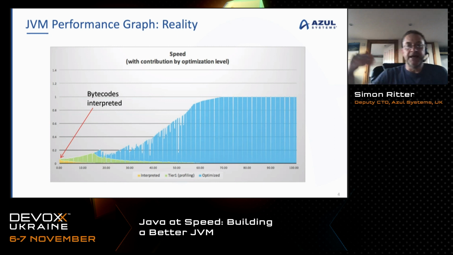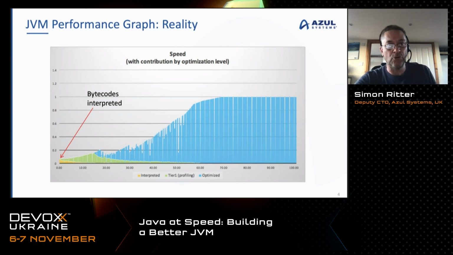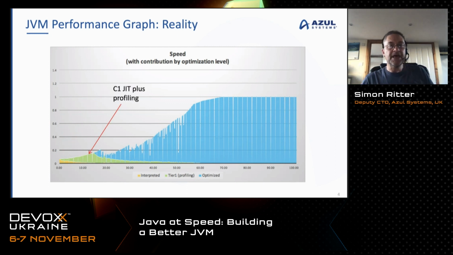Obviously, things have moved on, and the developers of the JDK looked around and said, how can we improve this? And they came up with something that had been around even before Java, which was just-in-time compilation. What happens there is that as your code runs, the JVM will keep a track of how many times each method is called. Once a method reaches a certain threshold in terms of being called a number of times, the JVM will identify it as being a hotspot of code, hence the name of the JVM. And at that point, the JVM decides to compile that method into native instructions so it will run more quickly.